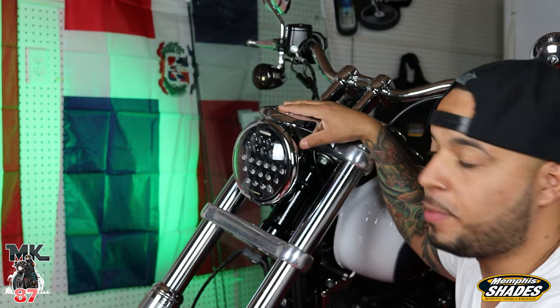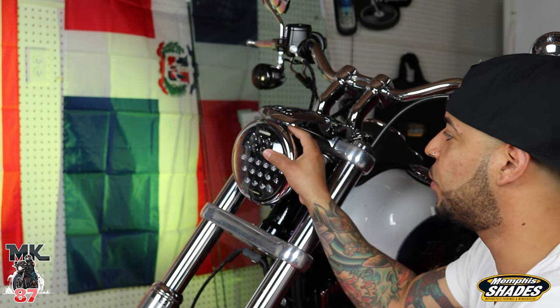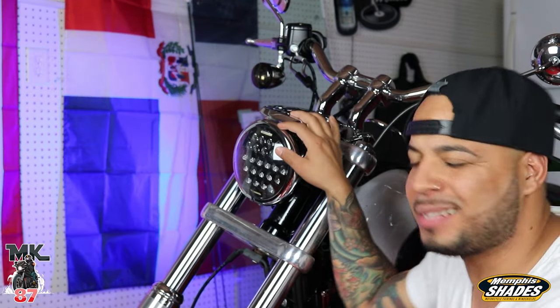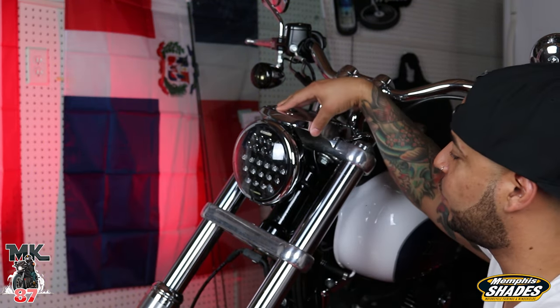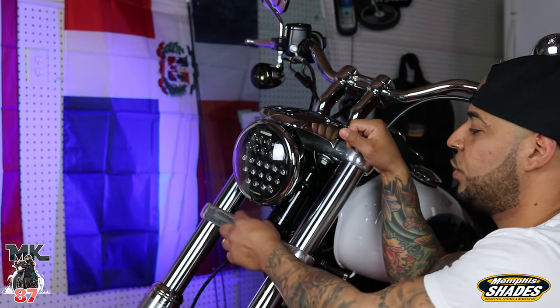Like I was mentioning before, the later style Dynas are a bit different when it comes to the light fixture here. The bucket is actually screwed onto the top of this cowl, and that's in the wrong location for the fairing. The light is not gonna fit right where it's supposed to go. So what we're gonna do is take this off, and right here on the lower triple tree, there is a hole. We're just gonna pop this up.